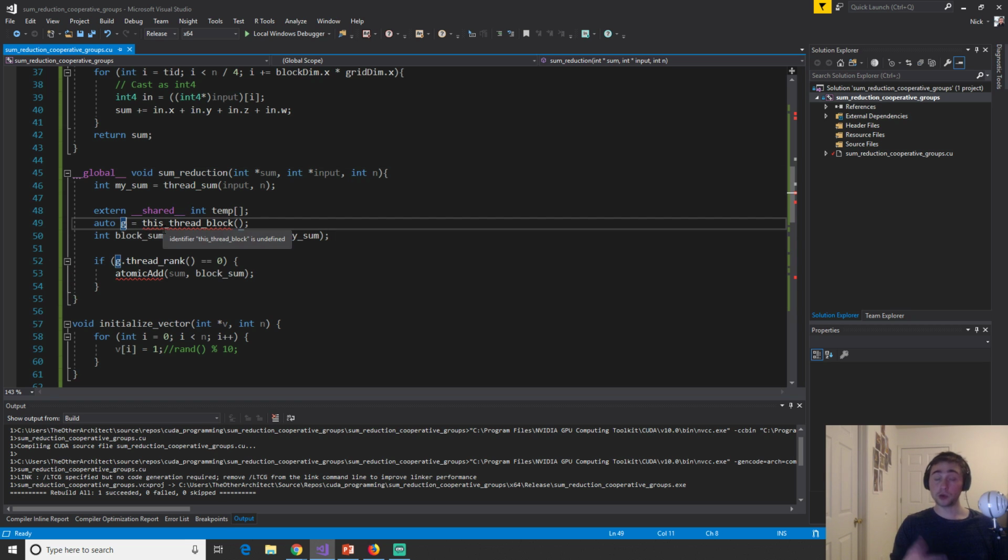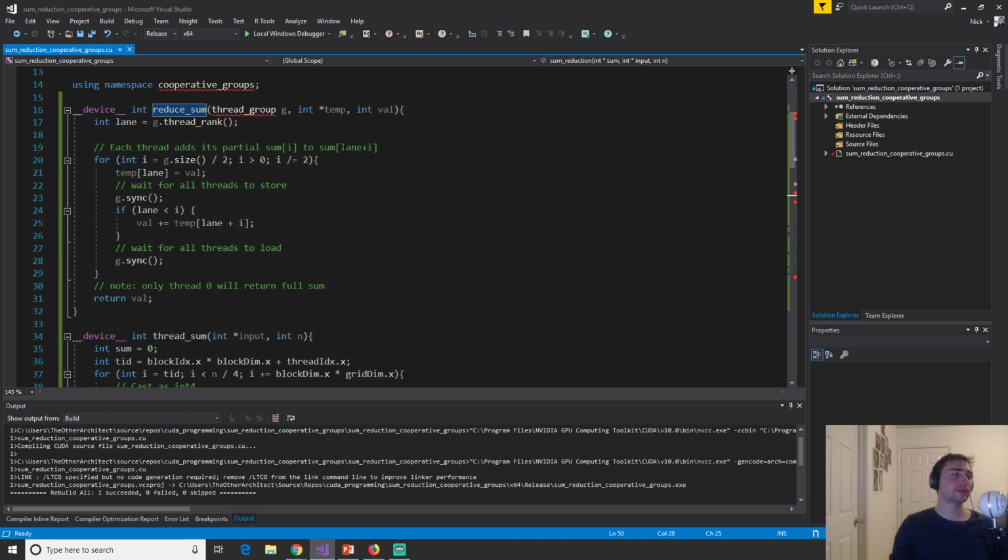And then where this is a lot nicer is, say, block reduce sum, right? So we have another thing right here that does the same. So this will reduce down all the data that's mapped to a particular thread block, and it does it in a lot of the same way. So it does it for the size of a thread block, right? So that's what we're passing in. We're passing in a thread group.